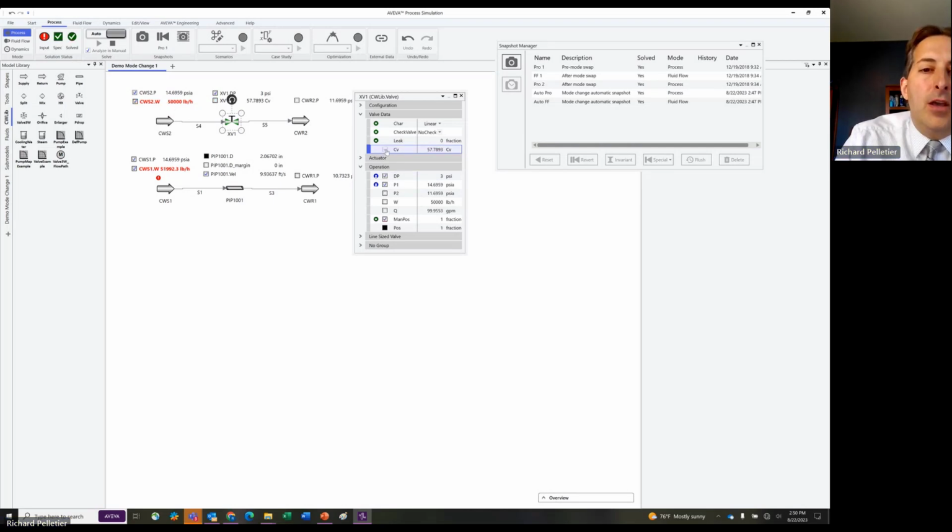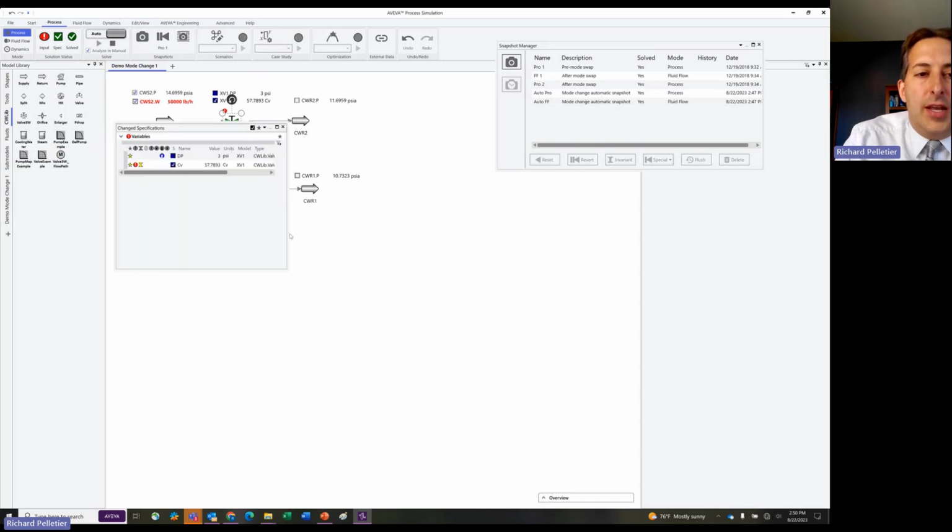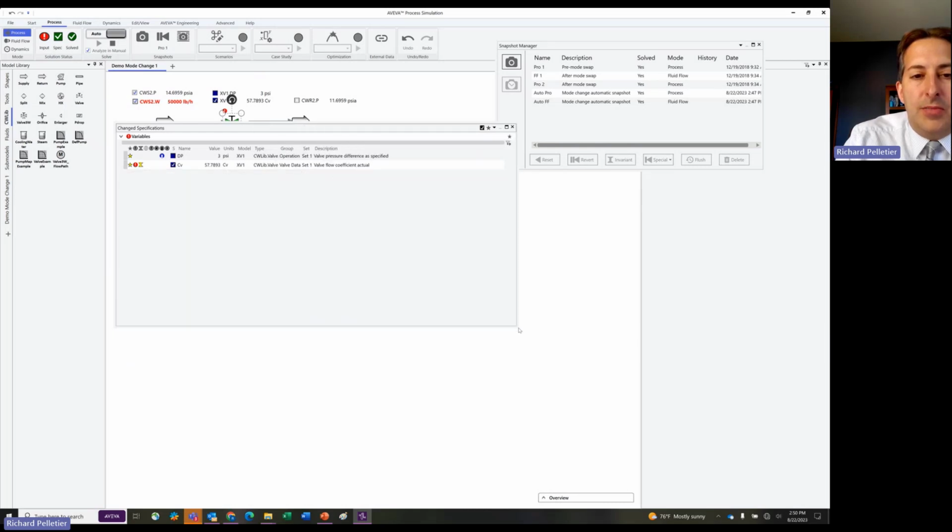All right. One last thing I want to point out here. If you right click up on the simulation name, there's an area for changed specifications. This window is going to show you every single variable in your simulation that has a blue checkbox, meaning a change away from the default state of the model in the mode you're in, right? So these things are normally the opposite of what they are right now. This is normally calculated. This is normally specified while we're in process mode, right?